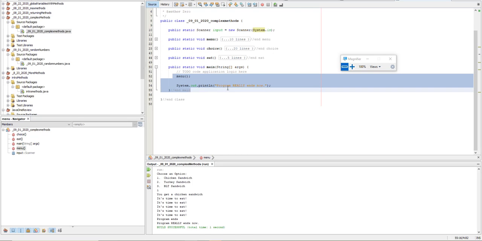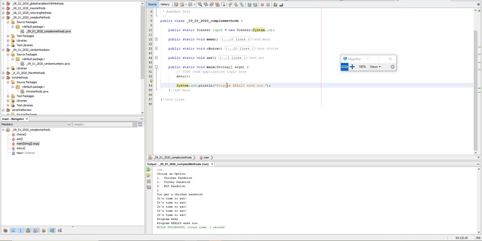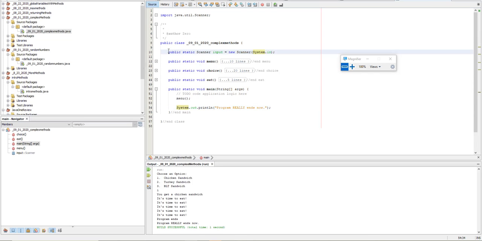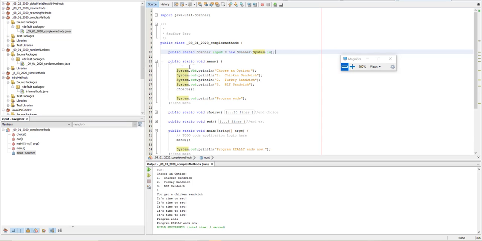So as you can see, my main really only has like a line of code, and that's pretty normal for later programming classes. You just have 1 or 2 lines here. Maybe declare some variables globally at the top, or declare them locally depending on what you need.